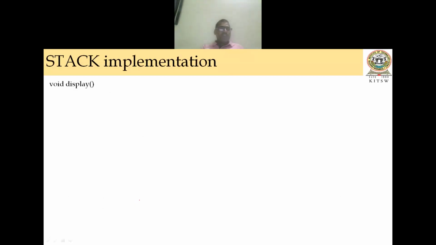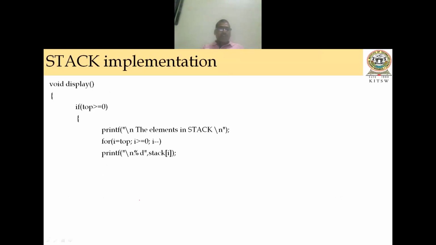Then the display operation, which is used to display all the elements from the stack. If top is greater than or equal to 0, print the elements in the stack: for i equal to top, i greater than or equal to 0, i minus minus, printf percentage d stack of i. Once you print that, if top is less than 0, then the stack is empty, and we will print that.